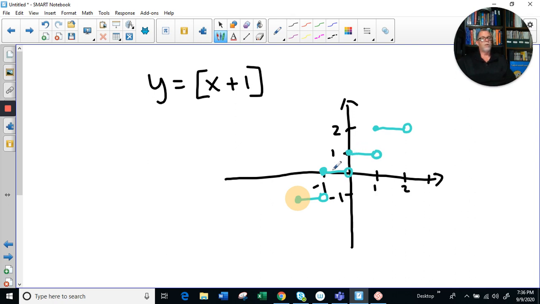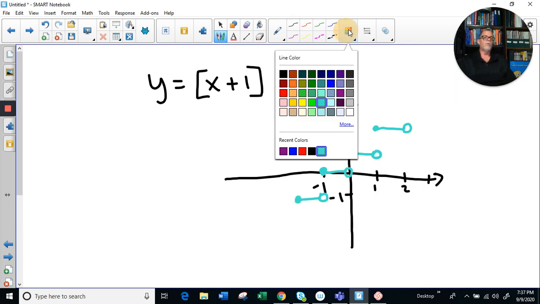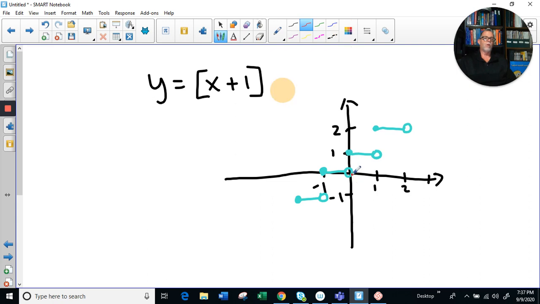That one that was right here, remember our original function, if it was just greatest integer x, it would have been a closed circle here and then going across open circle here. So this thing just moved left. It went this way, 1. So everything we thought happened, happens. This function will operate the same way all your other functions operate. That same pattern I showed you works for this greatest integer function pattern. That's what we're going to be working with today, guys.